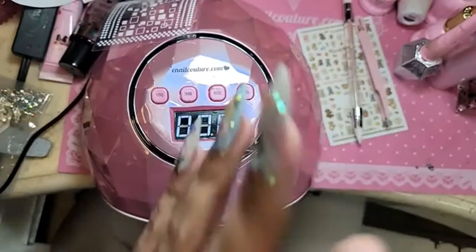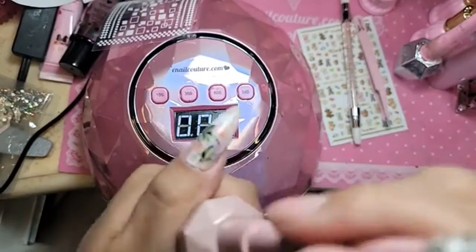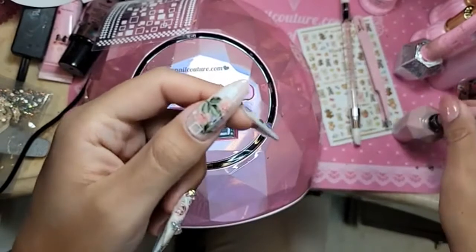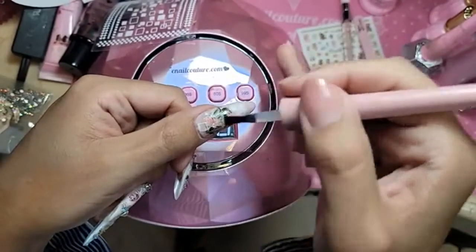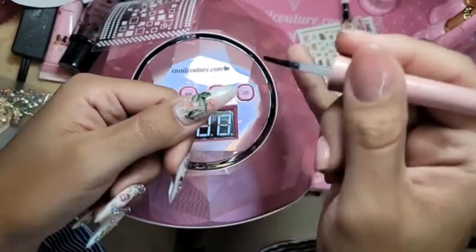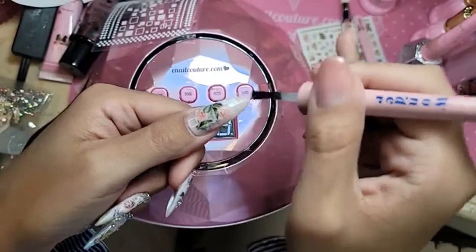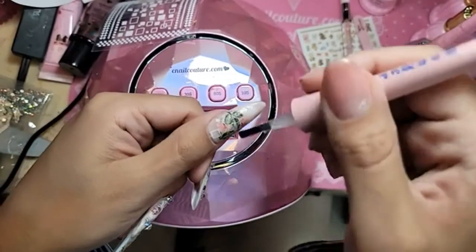So now we're gonna go in with one coat of Wonder Gel. You guys, you already know we make the best stickers in the industry. Literally, they have really taken it up a notch. So proud of them. Not only our stickers, but of course, our full coverage gel nails, without a doubt.